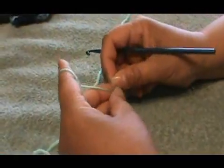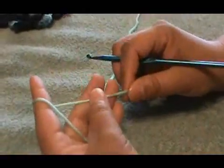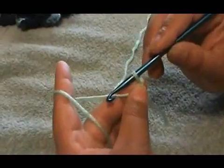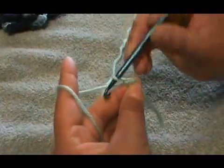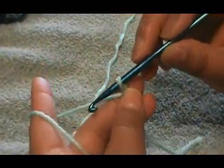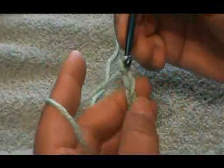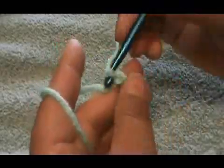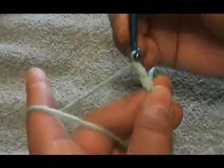We're going to start with a half double crochet. Go ahead and take your yarn and make a loop. Put your hook through, yarn under, pull through, under and pull through, pull it, and that is your first loop. Okay, so we're going to chain 10. 1, 2, 3, 4, 5, 6, 7, 8, 9, and 10.